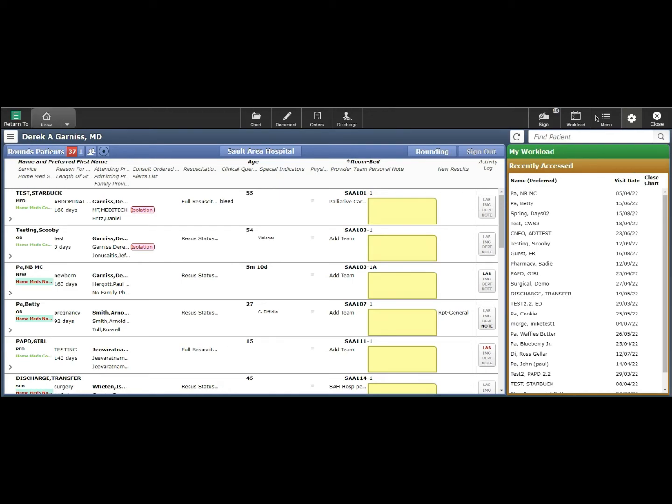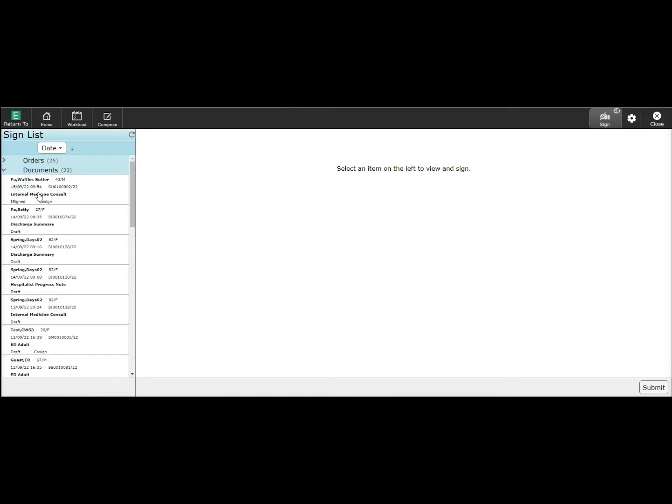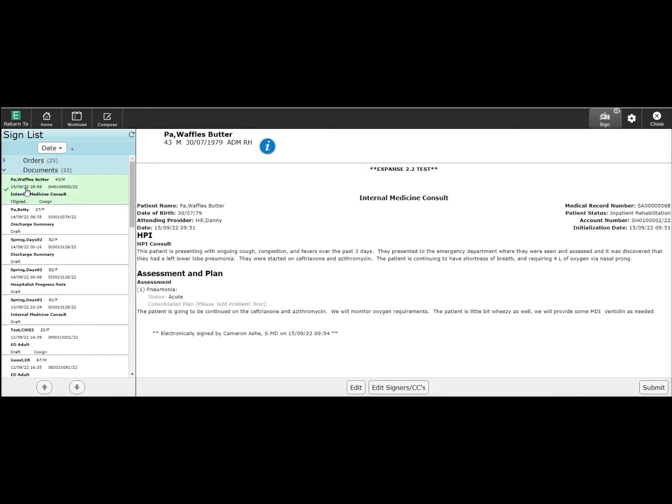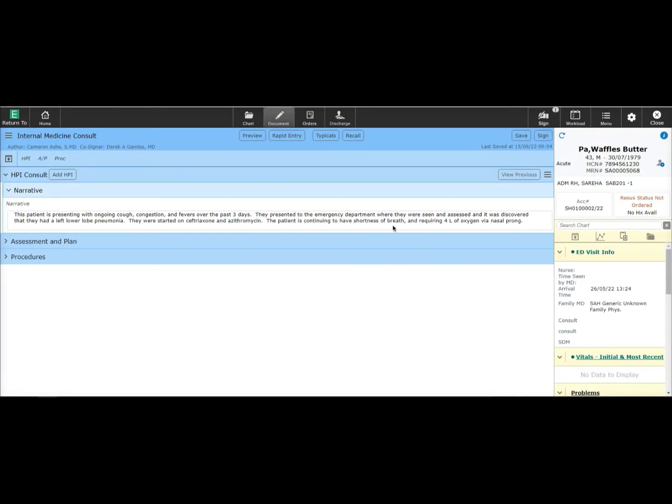However, in Expanse 2.2, when you pull up the document to co-sign it, such as you see here, this patient here, I'm going to bring up, this is a co-sign in my box for me to sign off on the document that my resident or medical student had been working on. Here's the note. I'm going to select the edit button here. And when the document comes up, you will notice that under the narrative section that you see on the screen here, it has pulled forward the documentation from the learner into this particular section of my note.